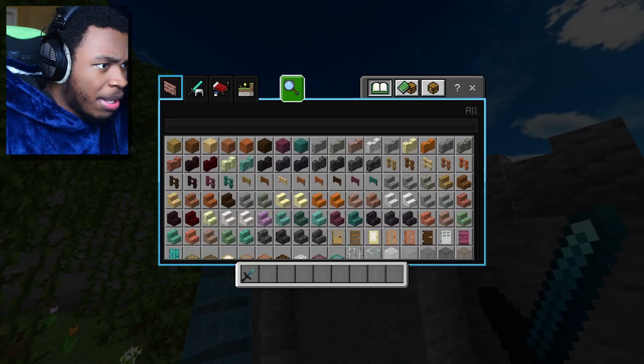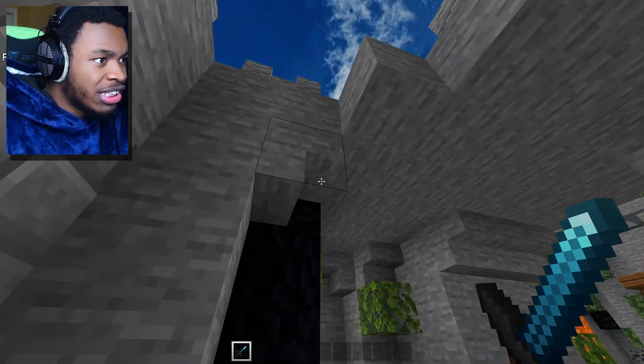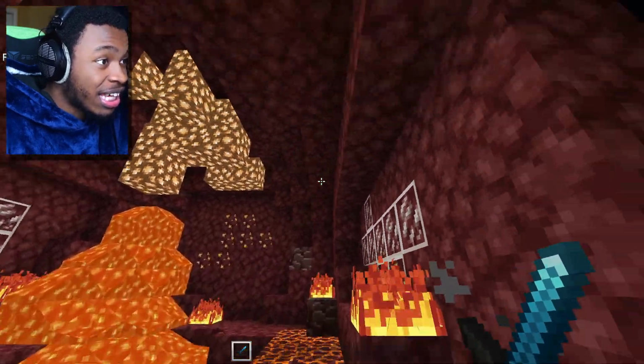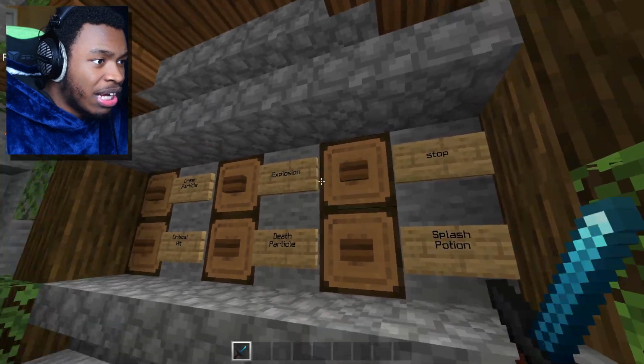Oh, not bad, not bad. Ooh, I'm loving the sky. Ooh, this is something that I would have in my pack. Okay, you even got the nether. I like this. I like this a lot. Not bad. We got splash potion, death particle. Oh, I like that. Oh, I love this map.